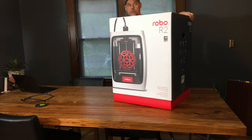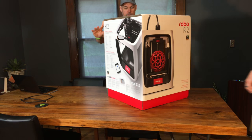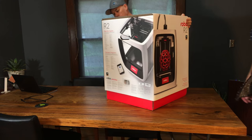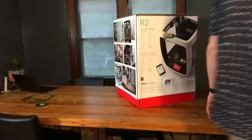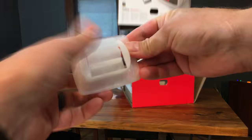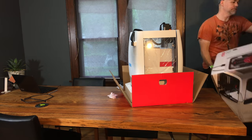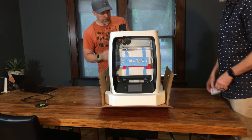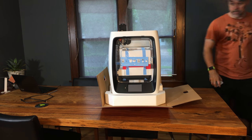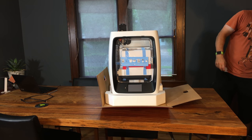We decided to go with the Robo R2 because we wanted something that was easy to use for a first-time user, such as my brother. And I also wanted something that I could use with some more advanced tools like OctoPrint and Simplify 3D, as I am more of an advanced user.